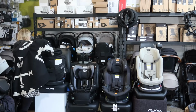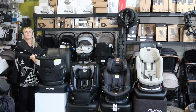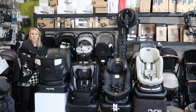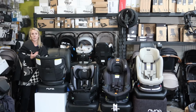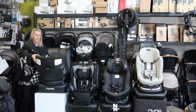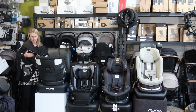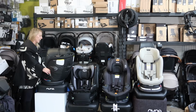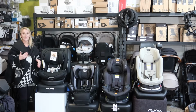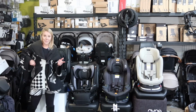So with Callisto, it is, I believe, 2-position recline for rear facing for a super new baby. Older kiddo, I think it's 2 more positions. And then forward facing, there's 3-position for recline as well as 2 for booster. So you do get a lot of bang for your buck with the Cybex if you want to go the distance and do the rear facing, forward facing, and booster. And you want a slightly nicer material set and the flame retardant free that you don't get with the other brands. I'm not sure where that beeping's come from.